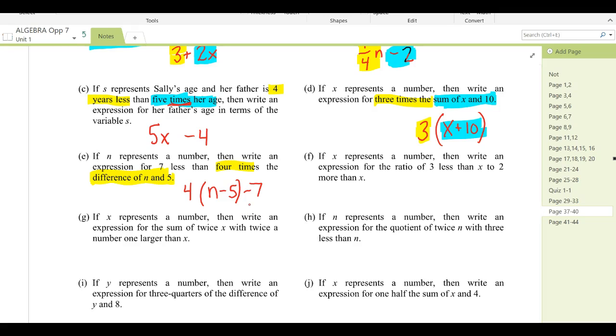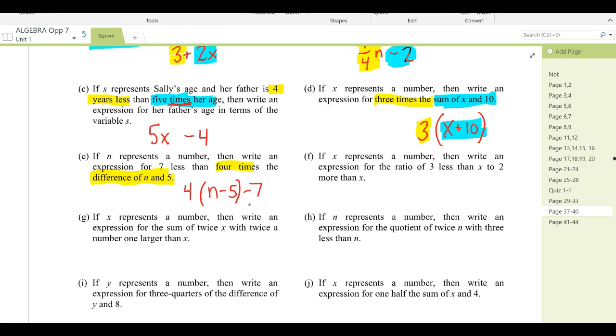And I got to be honest with you. No, we got time to do a couple more. But this is going to be as tough as it gets. This is as hard as it's going to get. If x represents a number, and this is day 1 of it, so I understand this isn't easy, but I made a trade-off. This is day 1. There's no doubt in my mind that this class will be able to do this. Maybe not on day 1 we're struggling, but day 2 we're starting to get the hang of it. By day 3 we're going to get better at it.